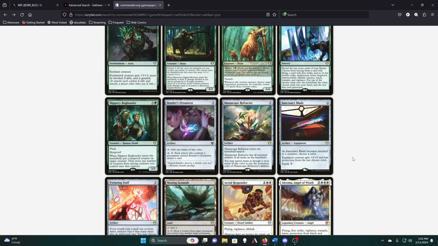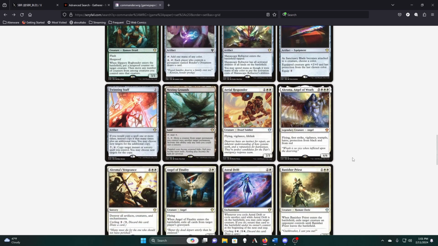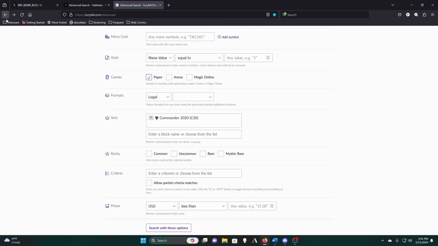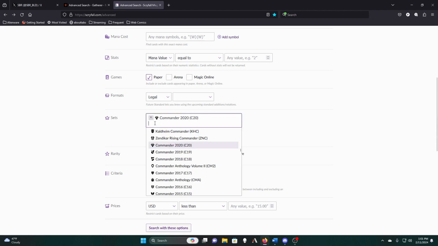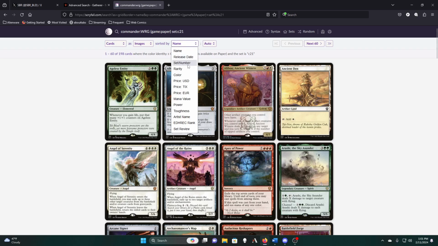Don't think I need Bog Bonder. Ornament, Manascape Refractor, Gray Blade, Twinning Staff, and Nesting Ground. Nope. Okay. That was 2020. 2021, and I think that's the last one, which is good because I think this is the last one where they had it by the year of release instead of just associating with a set.